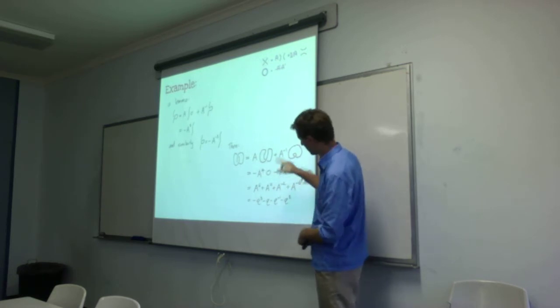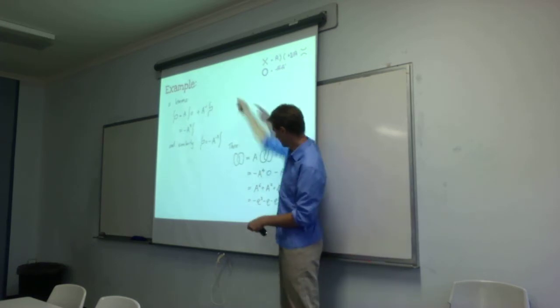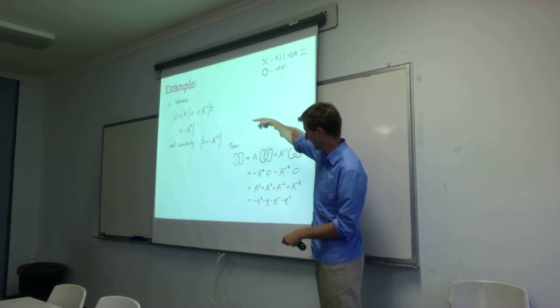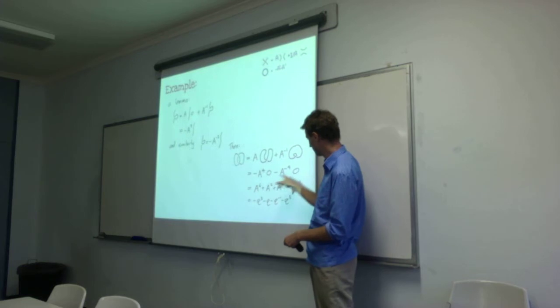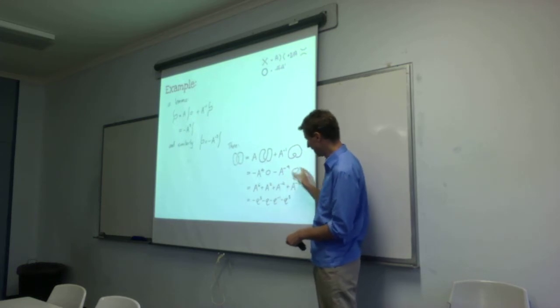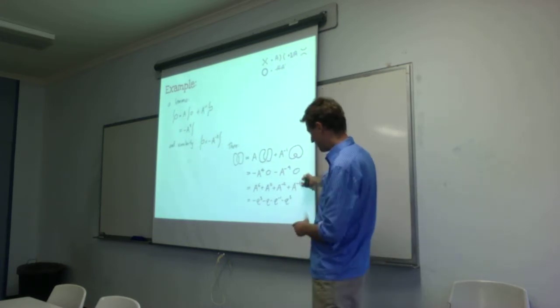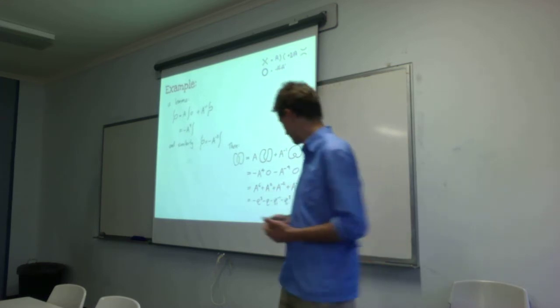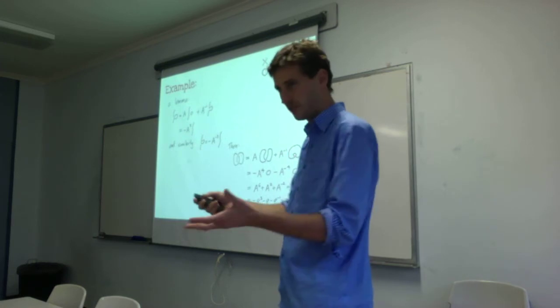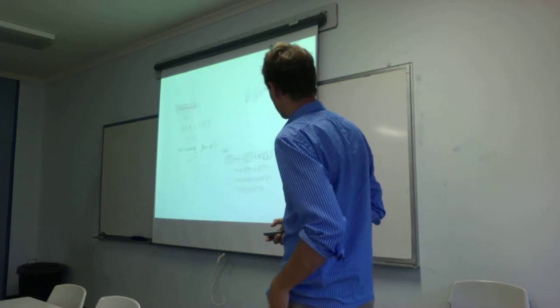If you look carefully and use the right-hand rule in the right way, you'll see that this one has got a twist like in the first case, and this diagram has got a twist like in the second case. So we can just untwist it, put in negative A cubed, untwist this guy, put in negative A to the minus 3, and we get this. We replace each of these circles with that factor that is associated with the circle, and we end up with some Laurent polynomial in A, which we can alternatively write as a Laurent polynomial in q, using that change of variables. Okay, so you can see if I give you any particular diagram of a knot, go away, follow these sort of rules, and get a polynomial.